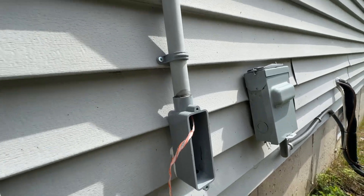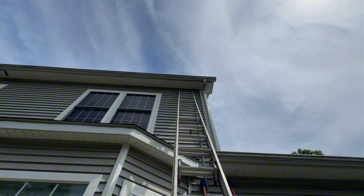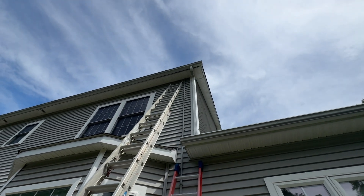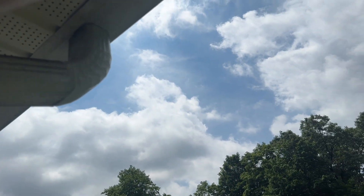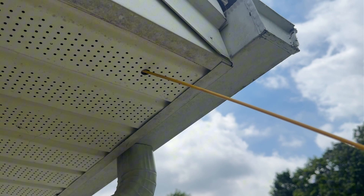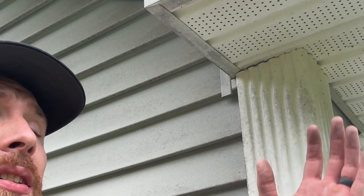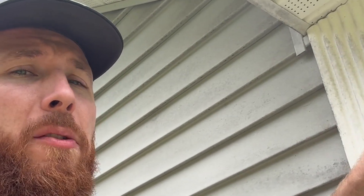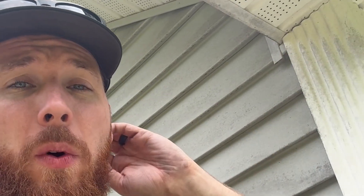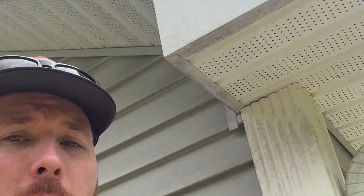The majority of these cameras were AI turrets, which we mounted in the soffits in multiple spots throughout the home, and then we have the big AI PTZ in the back. Getting into soffits is by far the hardest part of getting your cameras where they need to be. What I like to do is run a fish rod out from the outside in so that we know where it is, and then fish it back down through, so you don't have to climb into the corner of the attic.